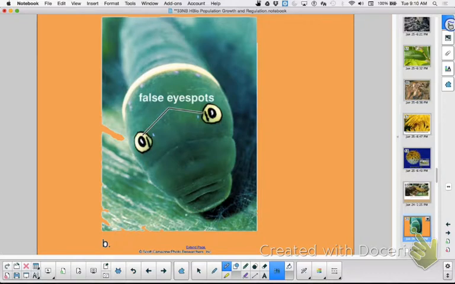So maybe the bird who's going to eat it tries to sneak up on it. So it comes at it, you know, it thinks, I'm going to come around from behind. So they think this is the head because these are real prominent eyes, right? And it tries to sneak up from behind at the eyes that are not as obvious. And he's like going, oh, he's trying to sneak up on me, and rolls away or something in order to protect himself.